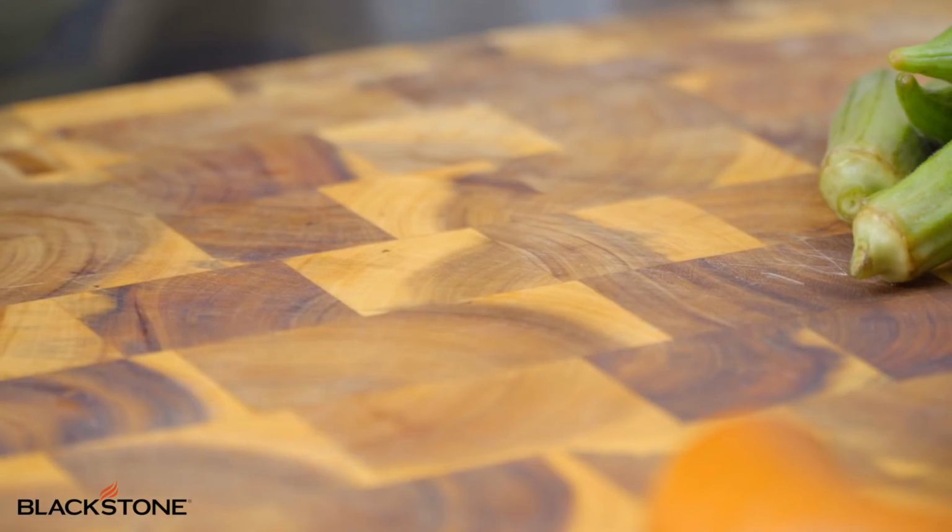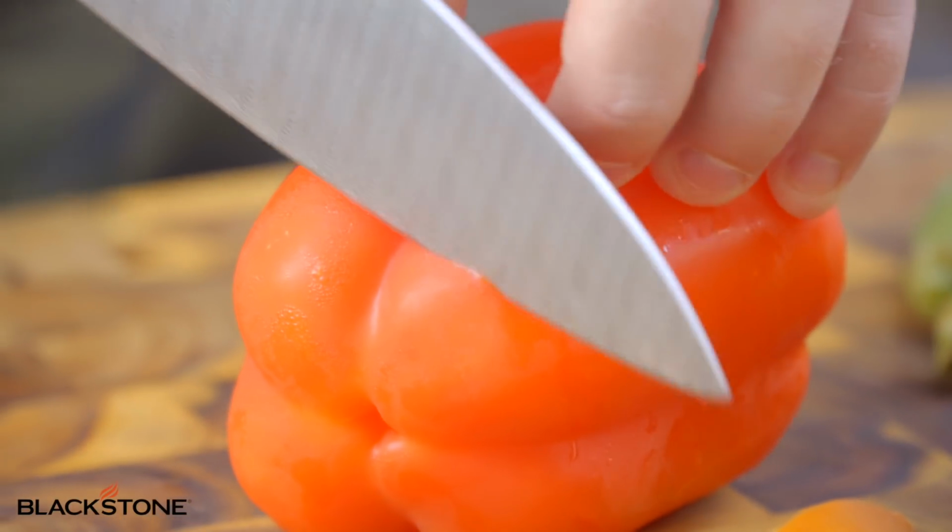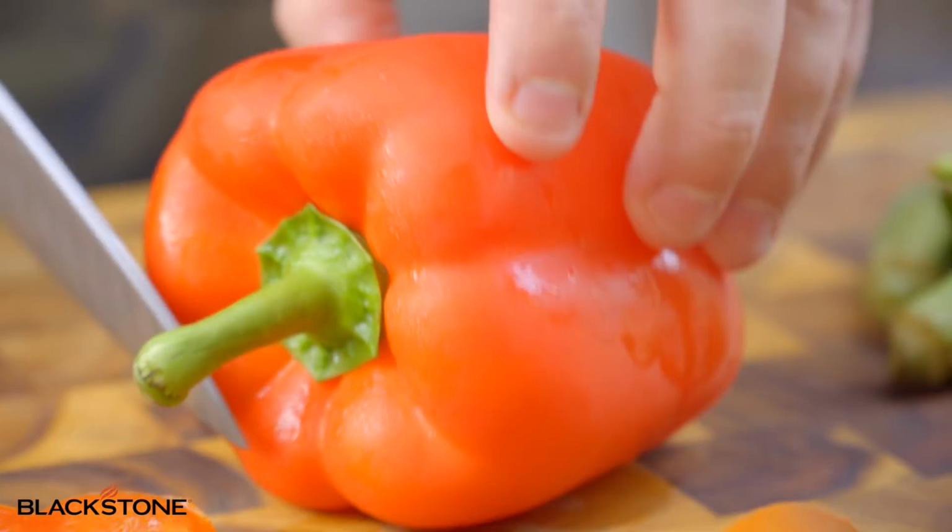The first thing we need to do is get to our vegetables. Now, I'm gonna start with my green and red bell peppers, but I'm gonna show you guys a really cool trick on how to clean your bell peppers to get rid of all the seeds and the pith. Really simple, easy technique. Check it out.